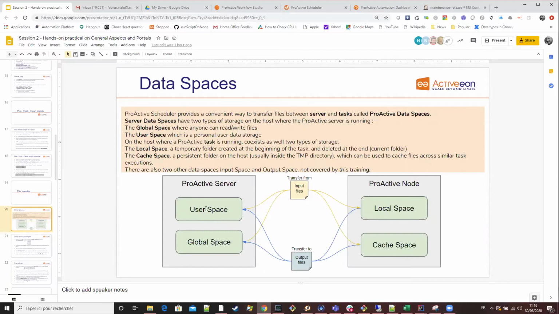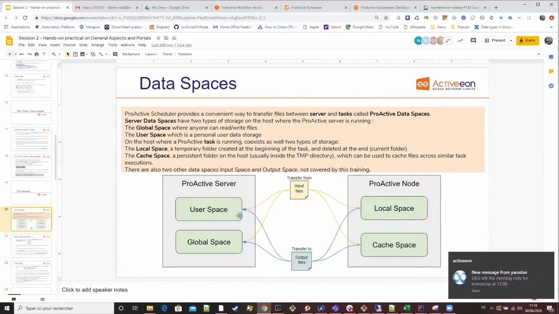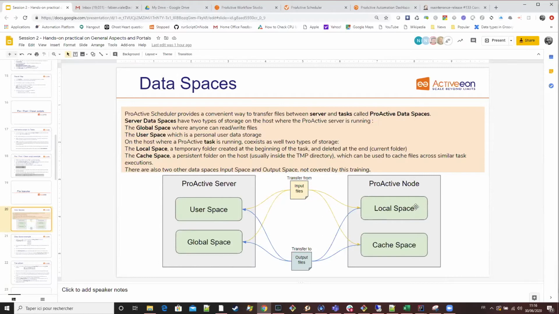So from this user space or global space to the task execution, we can transfer input files, which can be stored either inside the task local space or inside the node cache space.